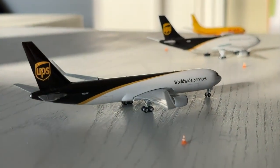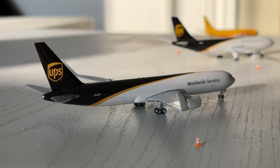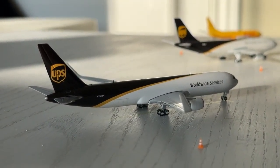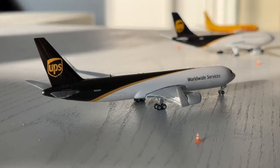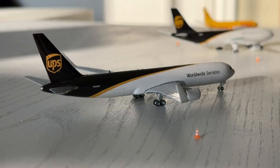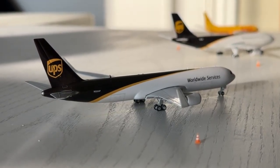Here's the debut of, I'm sorry about the piece of the window just kind of completely screwed us there, so I apologize about that. UPS Boeing 767-300ER, but this, or sorry, freighter now. This is my enhanced one, so it has that beacon spec, and then it has an antenna on the other side. It's really cool. Check it out, Massive Unboxing 50. This aircraft's heading out to Louisville today. Really great to get this new model in here.